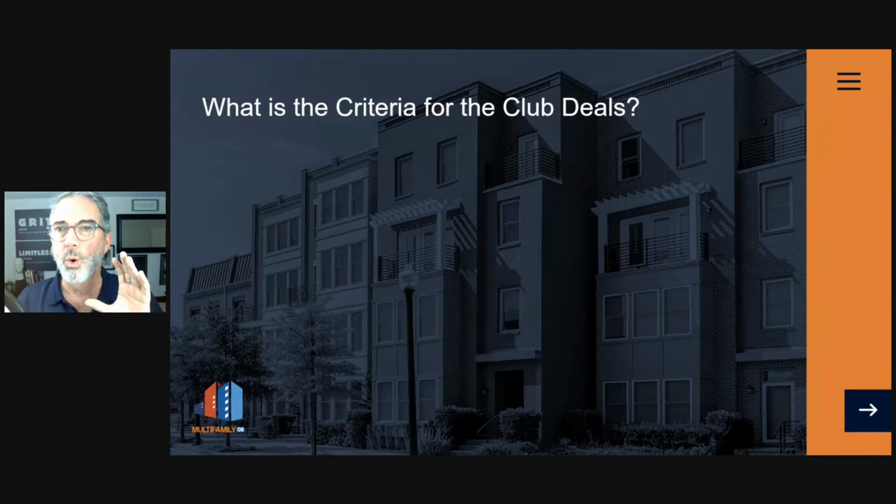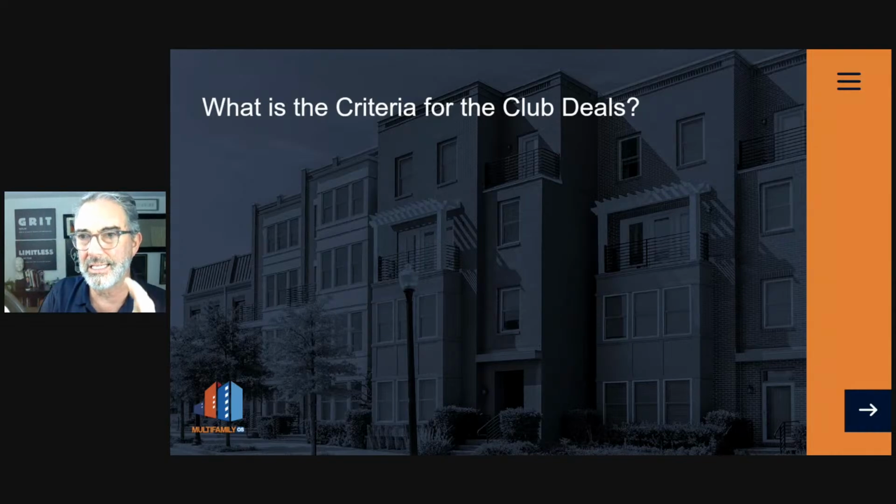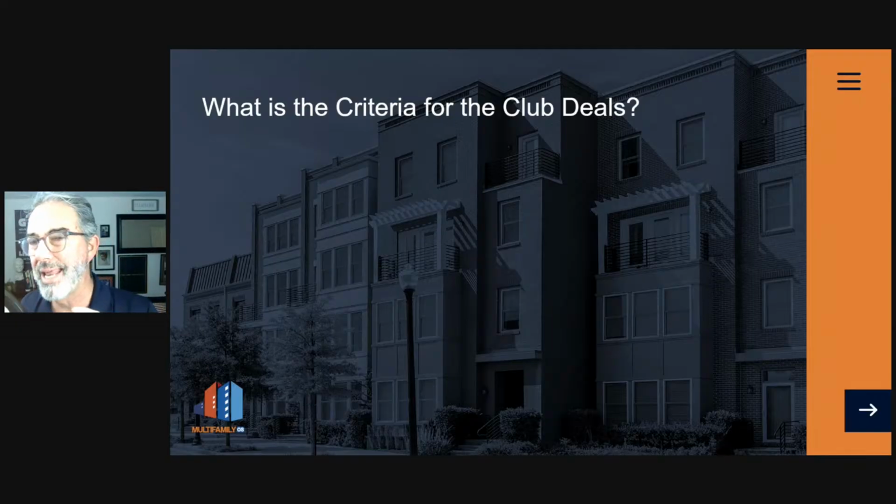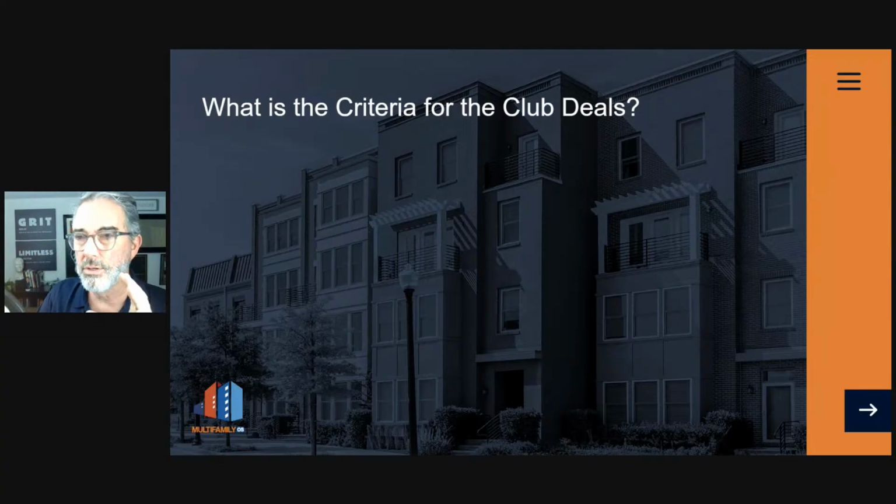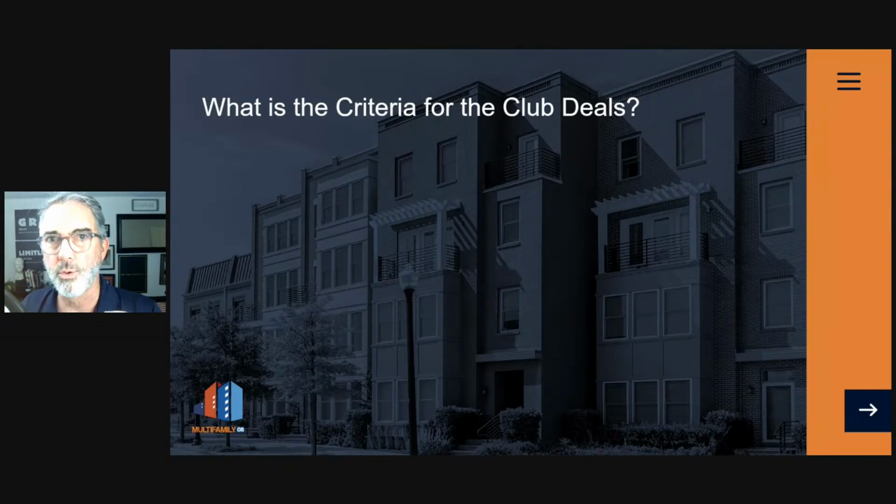So what are we looking for? Now, one of the most important things is making sure that when you are promoting a deal, it meets the criteria, because for us to get people into the club, we've got to tell them what they will be investing in. We have to be relatively specific, like multifamily. If we come back and say, hey, we found a great bowling alley, it doesn't work that way. So here are the things that we will be looking for as the promoters of the club.